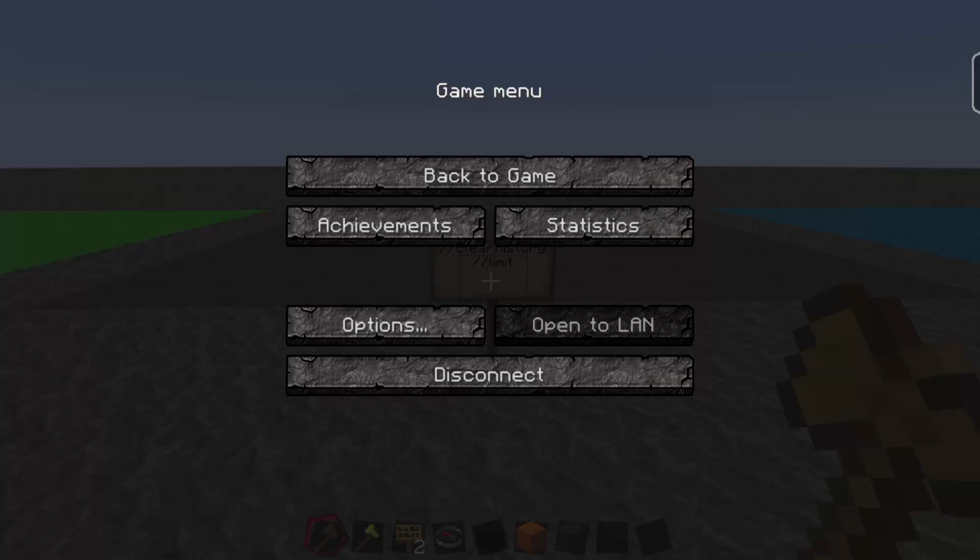Okay, sorry guys. Yeah, -0 is a great number. Okay, /chunk. Yeah, so the coordinates start at 0, x 0, y whatever, and z 0 also.